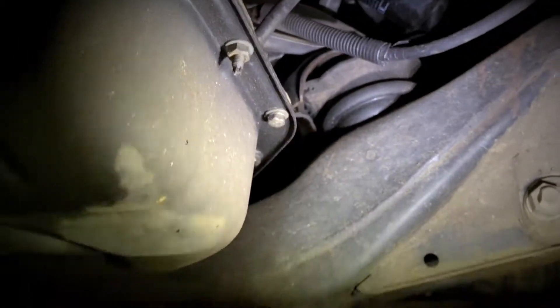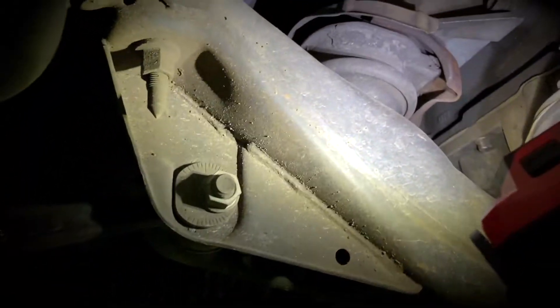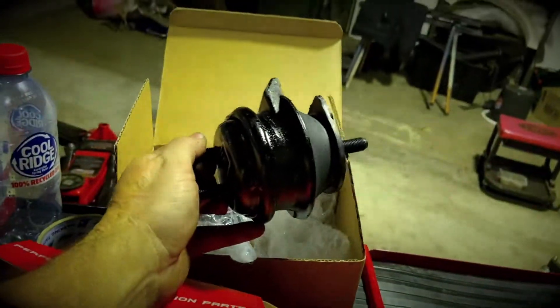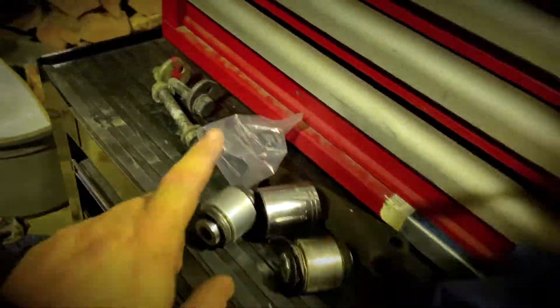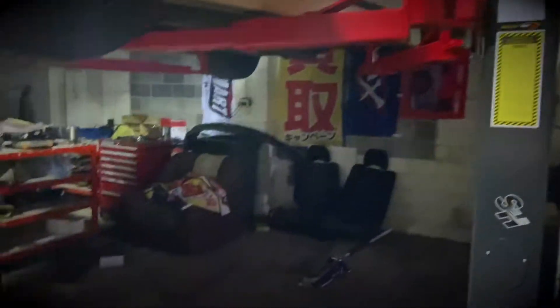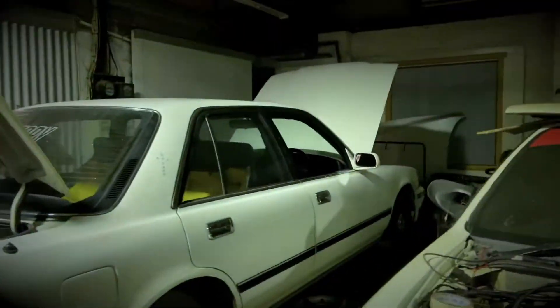Next are the engine mounts. I'm not sure how hard or easy they'll be but they don't look overly good - you can see they're a bit ripped. This one's not as bad, so yeah, probably a good call putting new ones in. Getting closer to done. This video is definitely all over the show - I've filmed like two minutes here, five minutes there, but everything's just a bit of a schmozzle.